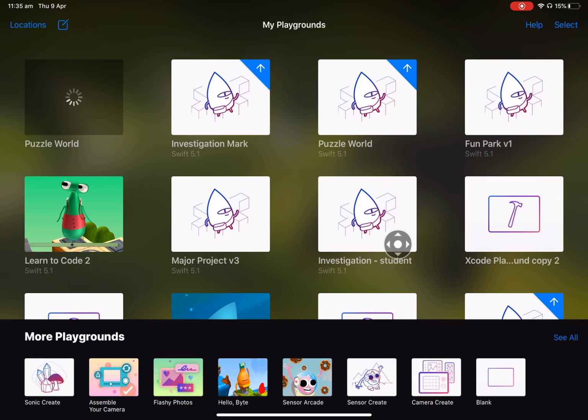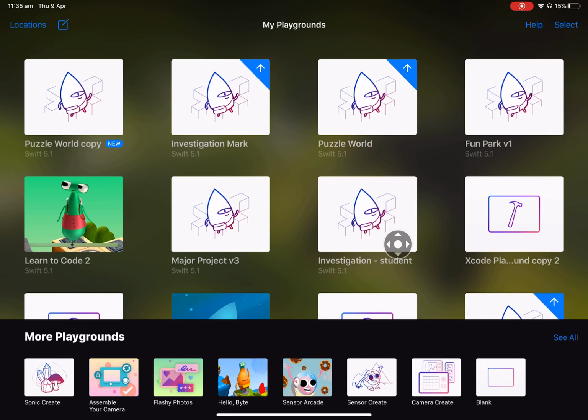And Swift will now copy that puzzle and it'll put the word copy on the end of it so you can see copy. And what I would do is if you've been working on your puzzle for an hour, then I'd go back to your original and duplicate it again. You always should have 2 copies, your one original that you're working on and your backup copy. If you've got 5 copies, get rid of the extra ones. Just keep 2 copies with your latest work in it. Okay, good luck.